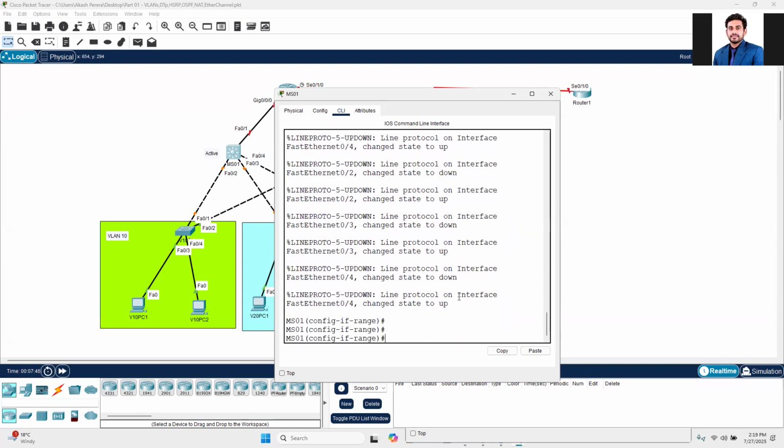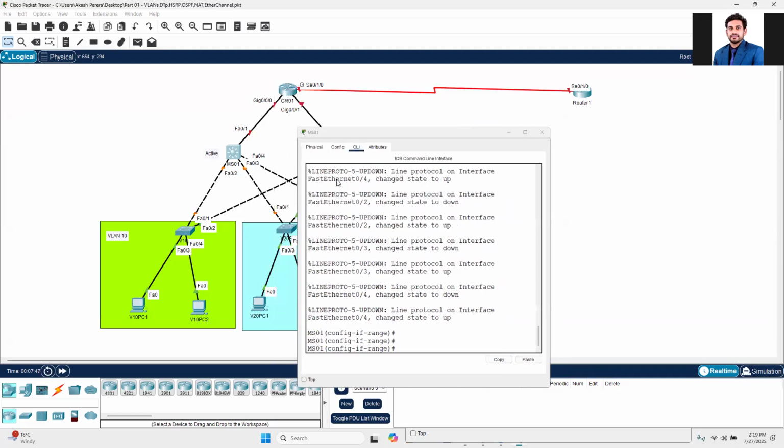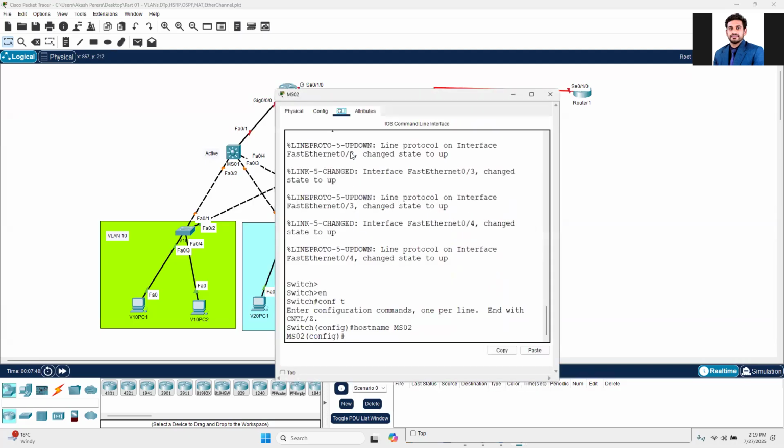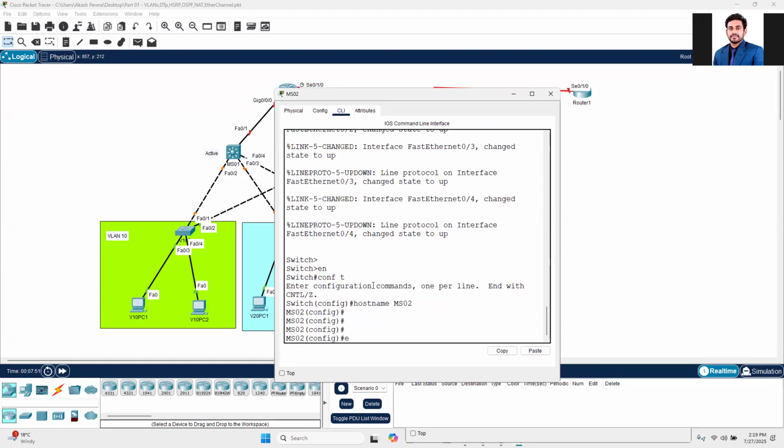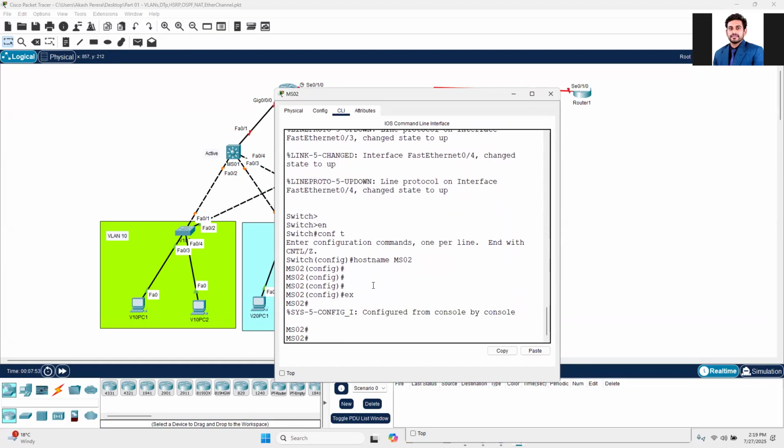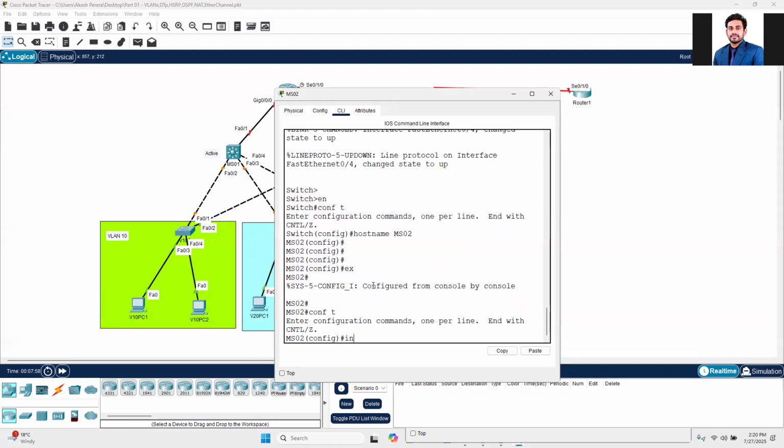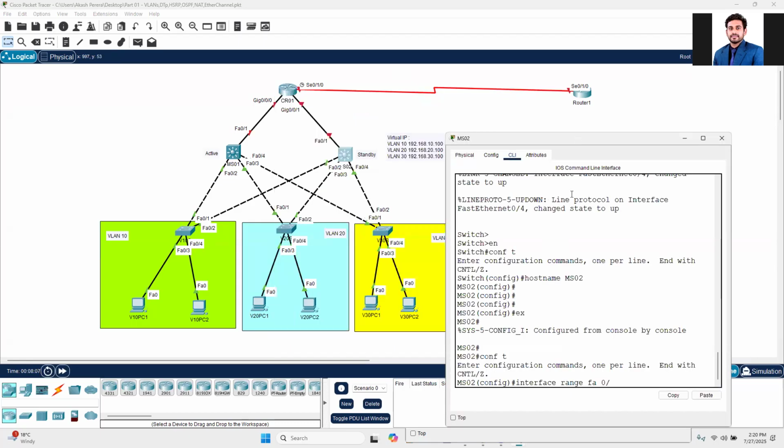Right. Then let's do the same thing to the other switch as well. So I'm going to exit from here. I'm going to do the same thing in this case, conf t, right? And interface range FA0/, starting from 2 to 4, same as before.